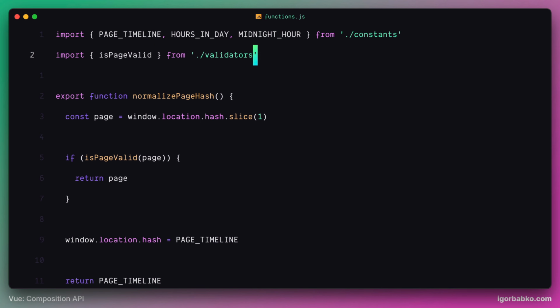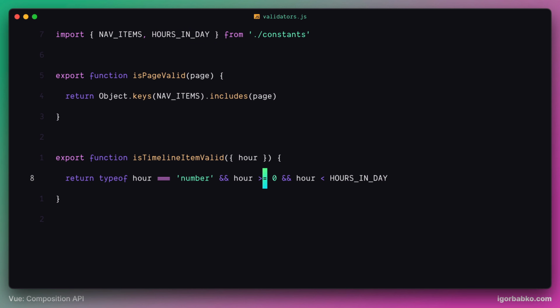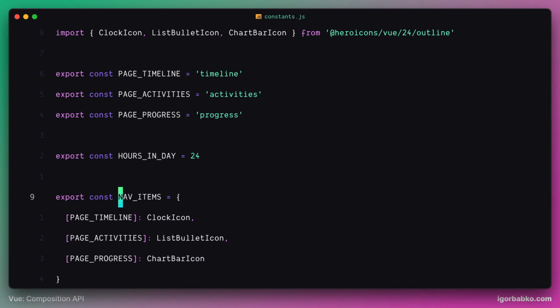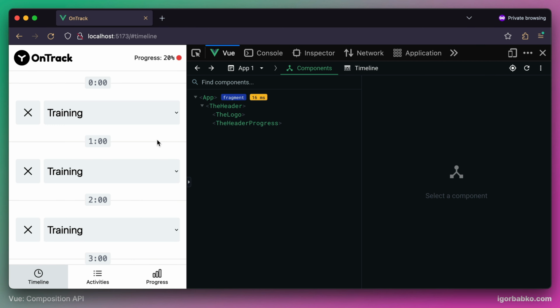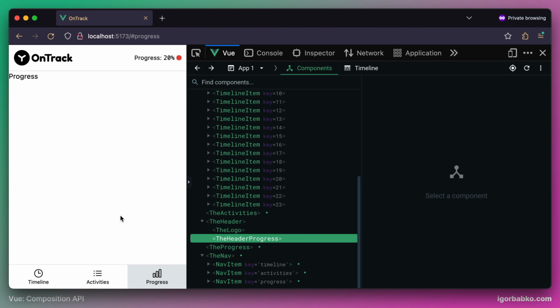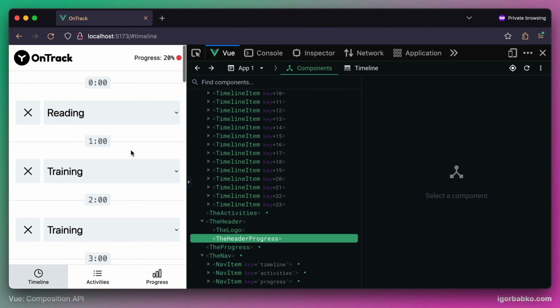And let's go ahead and do the same inside of validators.js. We'll replace number 0 with constant MIDNIGHT_HOUR. And above, let's add this constant name to the import statement. And finally, we're going to have to declare this constant in constants module. Let's switch over to this module, export new constant with the name MIDNIGHT_HOUR and the value 0. And we're done. Finally, let's check that our application still works as expected. Let's click around a little bit and try to navigate between different pages. As we can see, we get desired behavior, so everything still works.